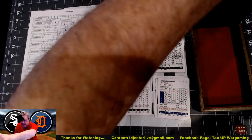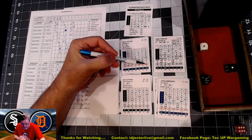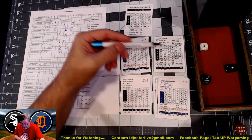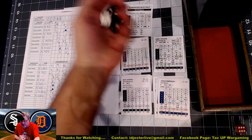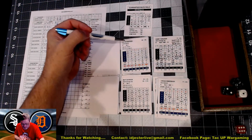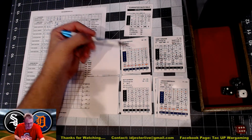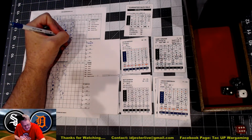And Victor Martinez, Danny Farquhar. No home run chance. 3 plus 0 against the right-hander. Ooh, no. Dodged another bullet. If you are a Chicago White Sox fan, you've got to be counting your blessings here. That is 2 home runs they could have had. 2-1. But it's still a base hit past second base. S4 it is. So that's going to be a base hit by Martinez.